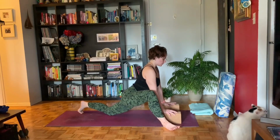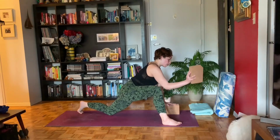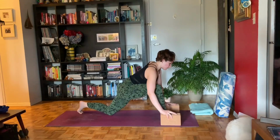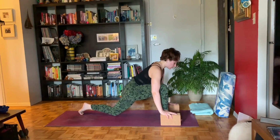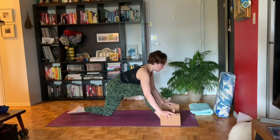And then start to heel toe your right foot in. You'll pick up your block or your right palm and take it to the outside of your right foot. So your hands now frame your right foot. And I want you to send it back gently to half split.